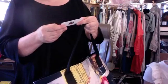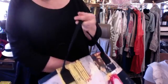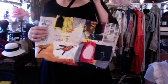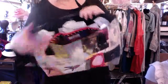This is $225. This is called the Contemporary Art Linen Tote. So keep in mind, everything that we're showing you is handmade by Wabi right in Minneapolis. She cuts the fabric, she styles the pattern, she picks the trims and the linings so that it's really kind of a feast inside and out.